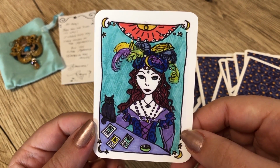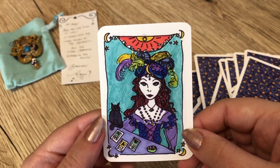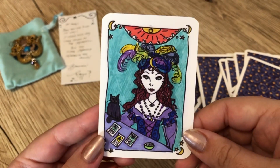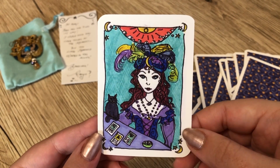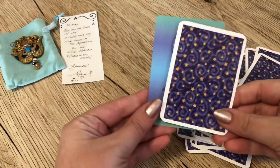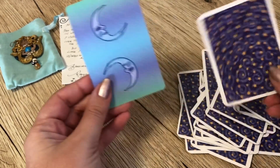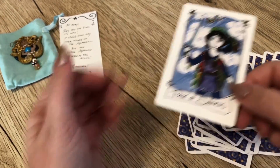I really like this. I like it all. Love the cat. Love how we have the cards. I'm assuming they're Lenormand cards. They look like the classic older ones that you see with the image of the old playing card on them. I love these moons too. Very pretty. So the cards, this is the Minute Tarot. They're a little bit smaller than the Minute Tarot, or they're about the same width, just a tiny bit shorter. I wasn't sure about that, although the Minute Tarot is quite a small deck to begin with.